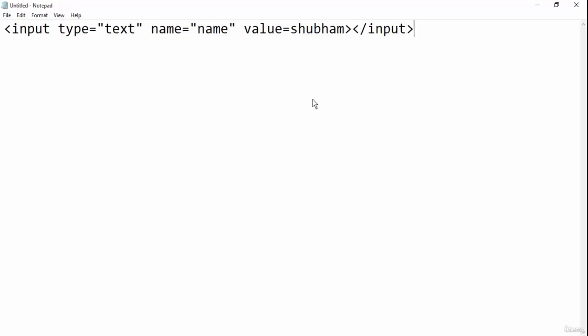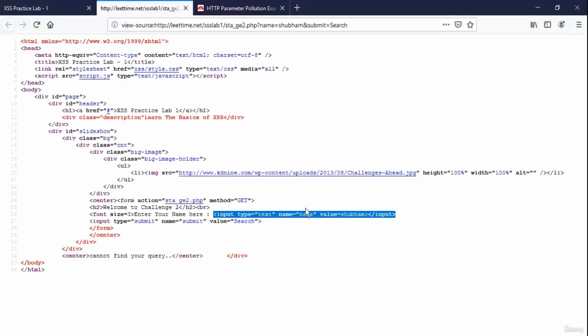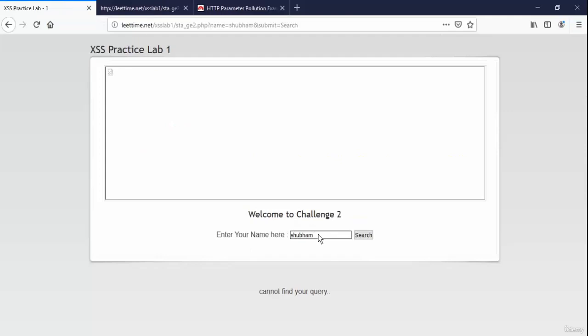So our payload would be something like this: script, alert, and then 1 2 3 and then close it. This would be our payload for challenge number 2. Let's use it.